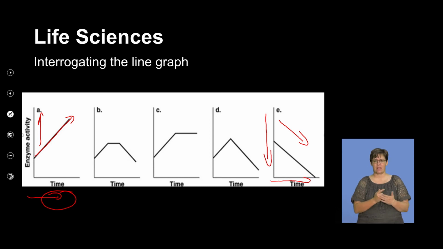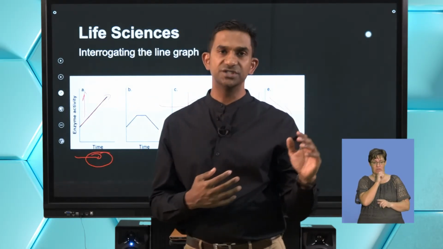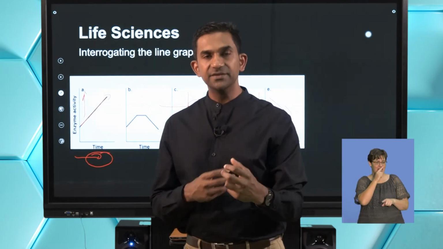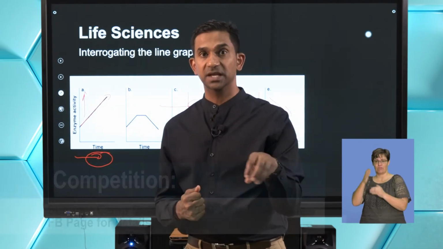Here we're seeing a graph where there is some increase for a bit, and then it gets to a point in time where the rate of the reaction becomes optimal, or it stabilizes, or it becomes constant. Here we're seeing the rate of the reaction increasing, and then we're seeing a rapid decrease in the rate of the reaction. So being able to interpret the slope of the graph talks to the relationship between the variables. We use the trend, we use the slope to understand the relationship between the two variables. And that's fundamental in being able to infer and draw conclusions.